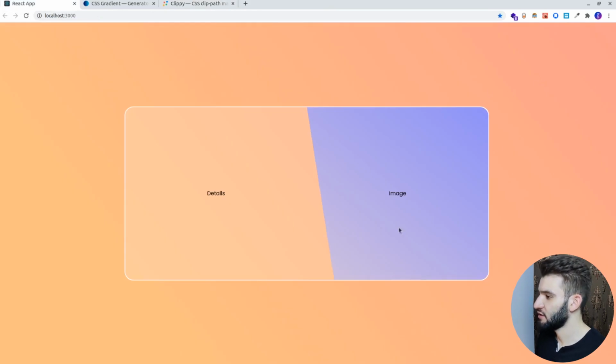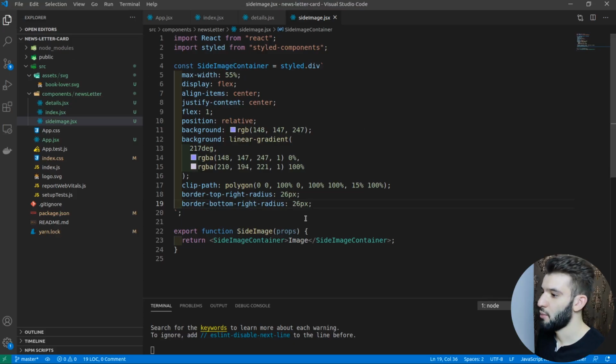Okay, going back, we got two things. We got the border radius fix, plus this awesome clip-path, and it's looking absolutely amazing already. The angle makes it look next-level and modern, and the card is perfectly aligned with this glass-like color and a little bit of opacity in the background, looking absolutely amazing already. Pretty cool. Let's go ahead and add the image inside of this right portion.